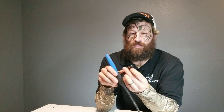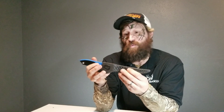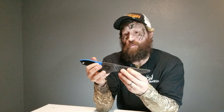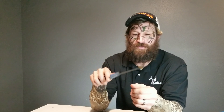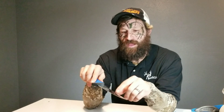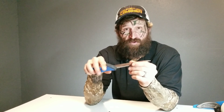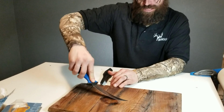Alright guys, we got it out of the package — let's check this knife out a little closer. You can see the sheath here, it's got the swivel with the quick clip so you can hook it on your side or anywhere you need while cleaning. When this knife comes out, I can just touch it and feel the sharpness — look at that, look at the skin just coming right off my finger straight out of the package. That thing is sharp. Just barely touching my fingernail and it's just flaying right off there.